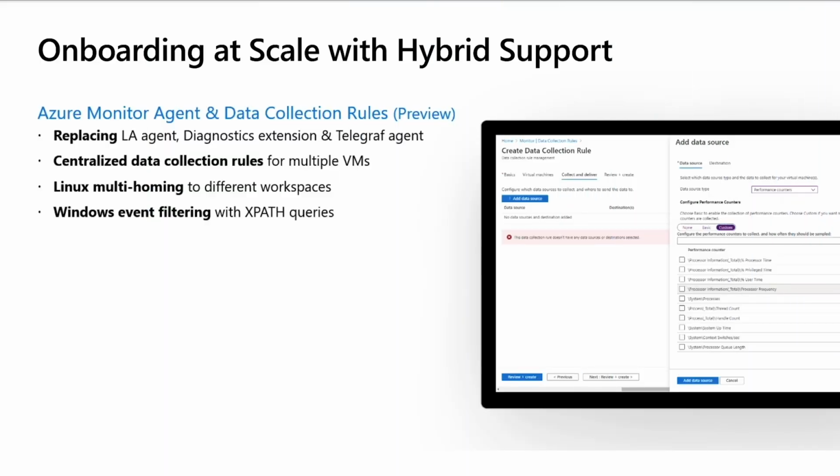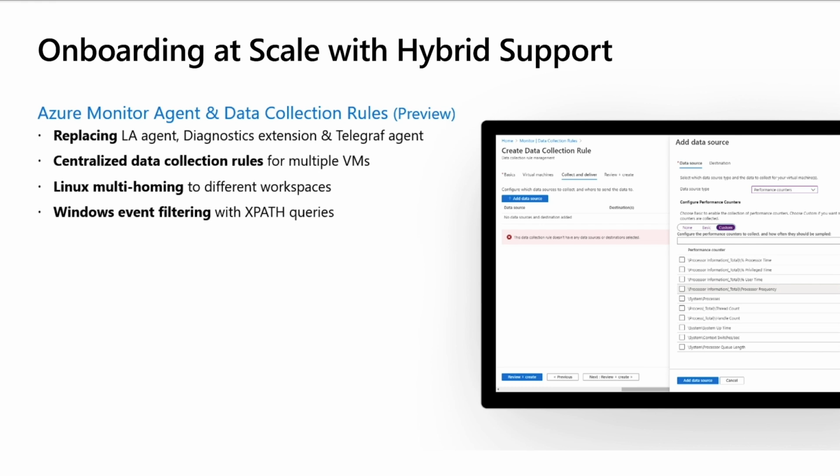Now let's look at how you would onboard Azure Monitor at scale across all of your different resources. We recently announced a new Azure Monitor agent with a set of data collection rules that can help you do that very easily. This new agent is essentially a replacement of the existing Log Analytics agent, diagnostics extension, or Telegraf agent that you might already be using. And these data collection rules are essentially a set of centralized rules that you can use to configure data collection for multiple VMs or servers from one single place.